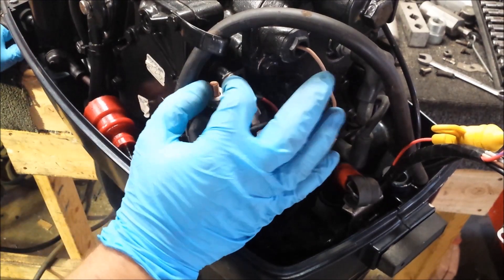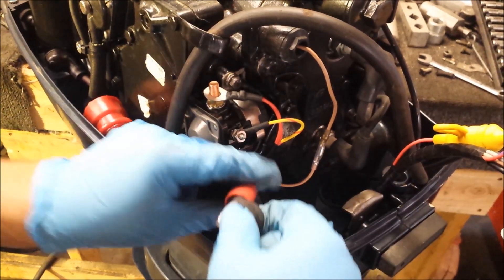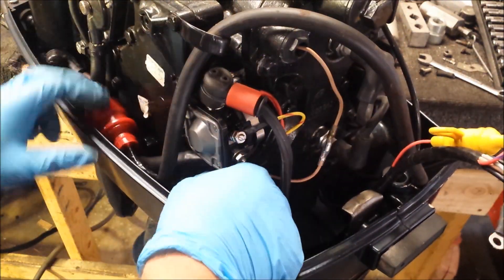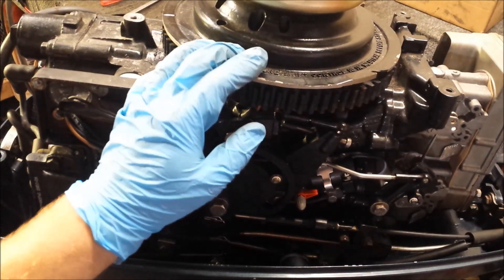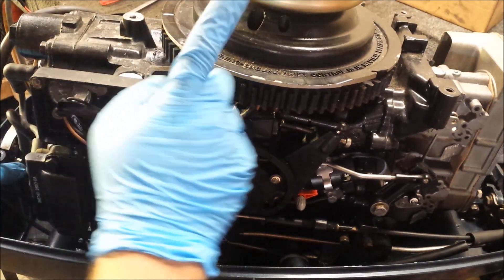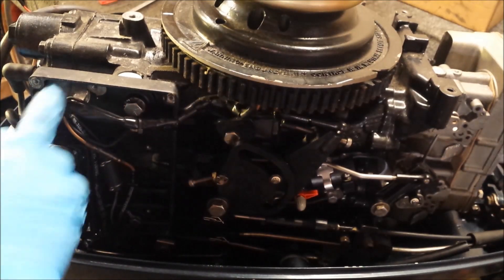Usually what you'd see now is two nuts here — one to hold this down and a second one for the positive battery wire. Our kit only came with one nut, but not a big deal. Let's get our electrical box opened up. We're pretty bare inside of there, so we need a whole bunch of parts now. We need to move the flywheel to install a stator. The stator is going to randomly generate electricity to charge the battery. We're also going to need to add a voltage regulator, which regulates the unregulated voltage coming out of the stator to go back and charge the battery. We're also going to need to install a terminal block going across here to connect all the wires coming out of our new harness to our new stator and voltage regulator.